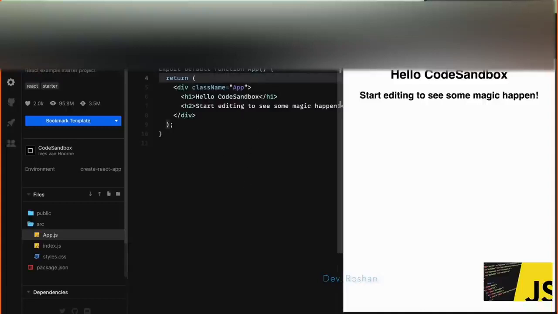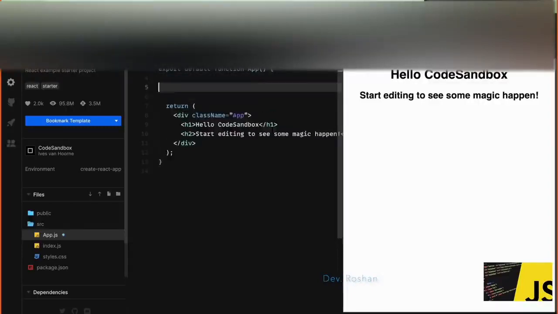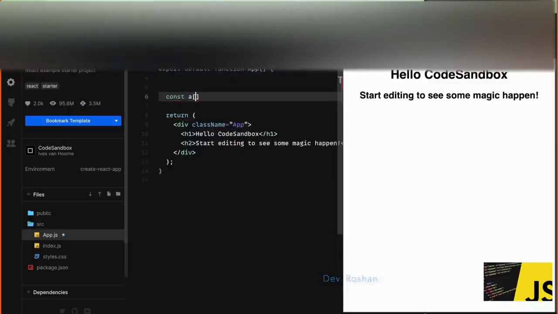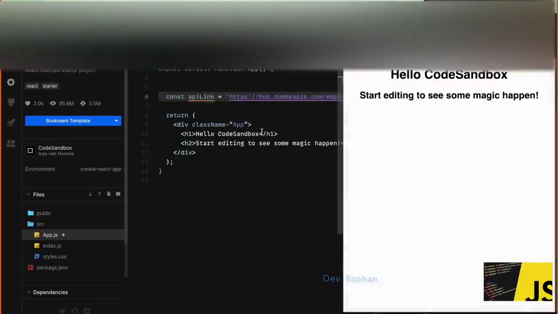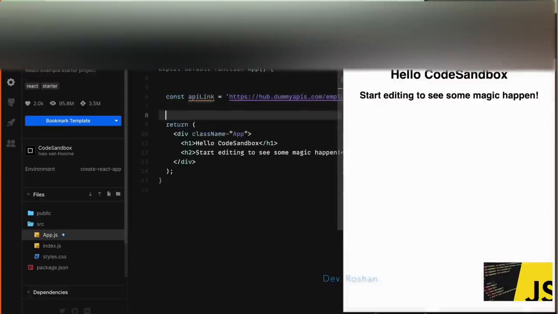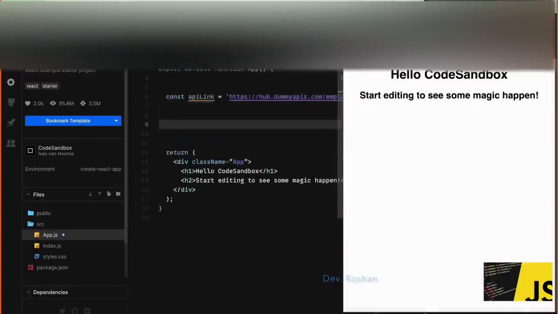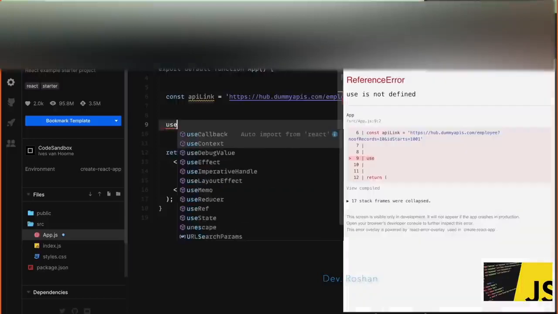So I'm using this one. For it, I will use useEffect.